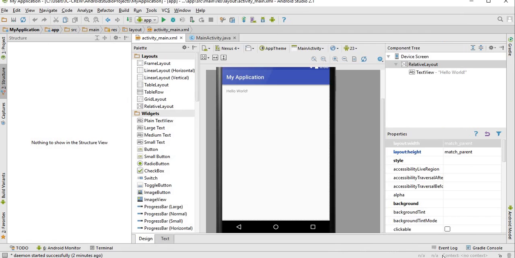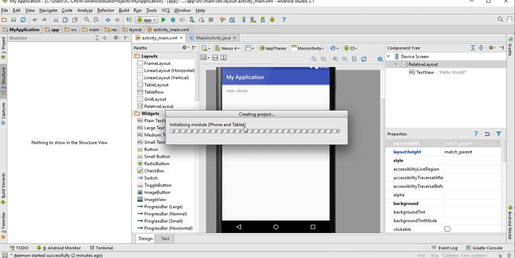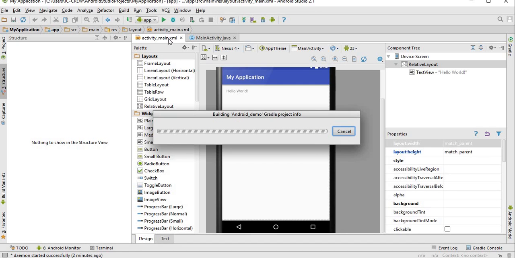Click on finish, and once you do that, it's going to take a while. Your application will be loading, but once it is done loading, that is when you see things like this. The application name will come out, you'll see the paths, and then you'll see the activity main that will provide you the XML codes for you to be able to position components.